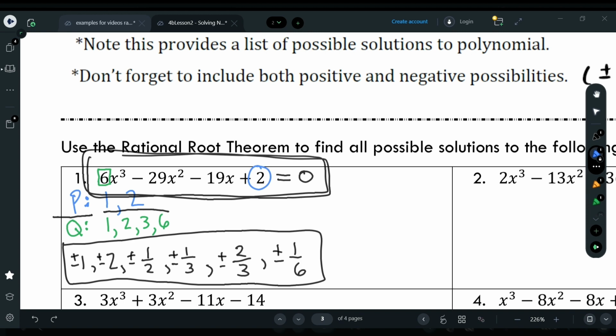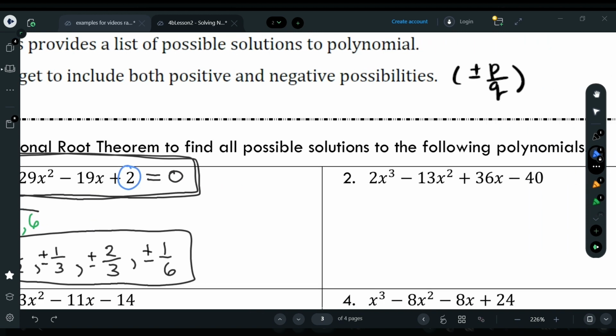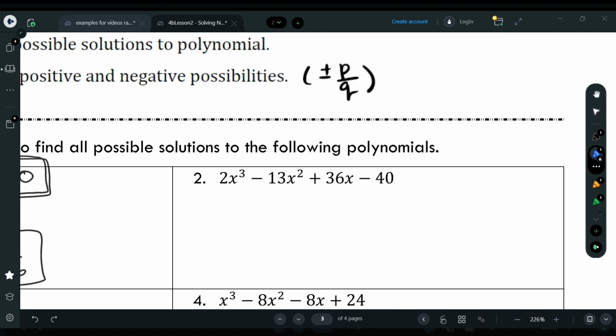Okay, let's go ahead and look at the second one. Let's try this one here. So let's do the same thing. Here's our equation. If we have this equal to 0 and we want to figure out possible solutions, P over Q values, let's start with our P numbers. P numbers are going to be factors of the constant term. So factors of 40. Now here, our constant term technically is negative 40. Doesn't really matter if you consider it positive or negative, because when we write down our P over Q's, we're going to do plus and minus on all of them anyway. So we're going to consider all the possible positive and negative choices.